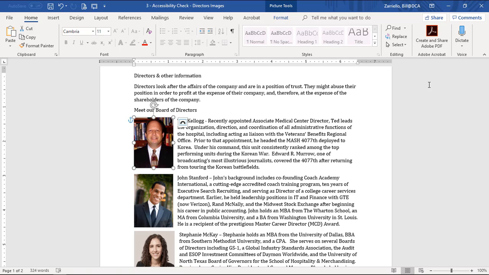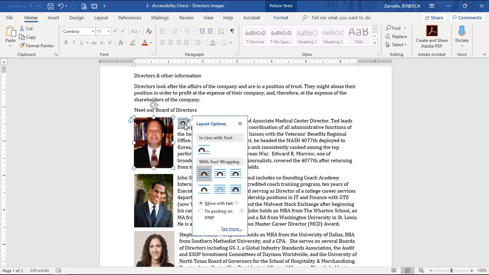Once I've entered my alternative text, I want to make sure what my wrapping is. So I select my image again, and we have this small wrap feature, our layout options box. And if I click on that box, it shows me what the layout option is set to. The default would have been in line with text, but it's currently set to do wrapping.